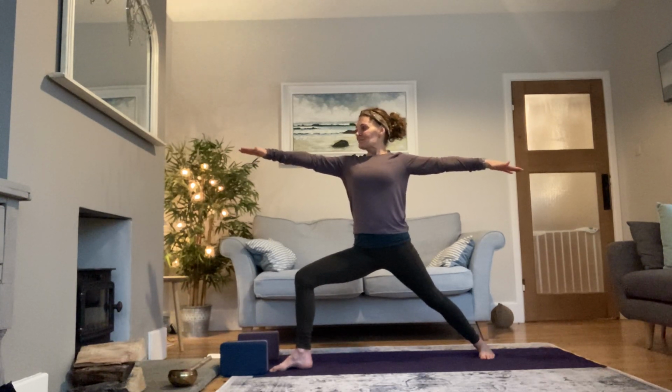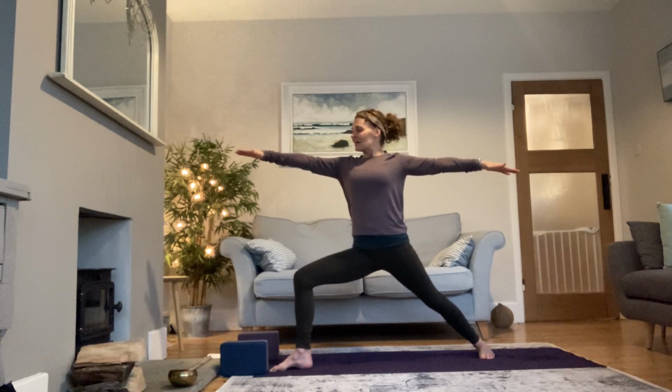If your front thigh is feeling it, see if you can press into the back foot a little bit more, distribute that energy a bit more equally. And are you breathing? Inhale and exhale. Keep the legs exactly as they are.